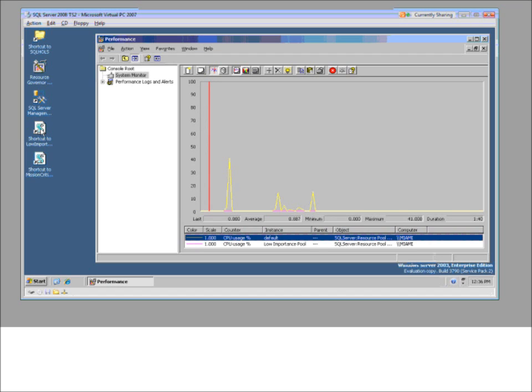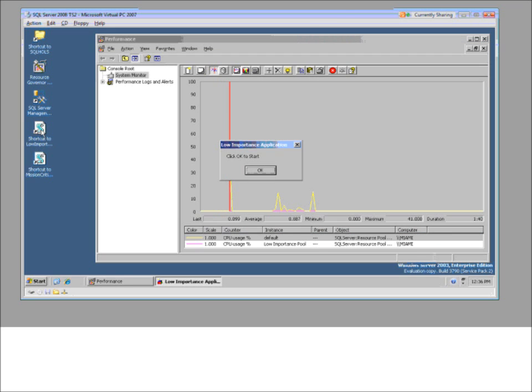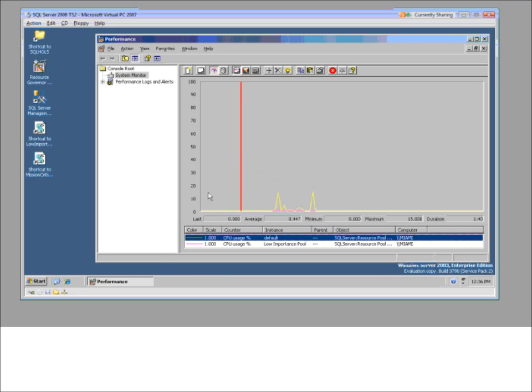First, to show you the dynamic nature of the Resource Governor, I'm going to start the low importance application, because it's not a hard limit. As you can see clearly, I jumped way up above 10%. I told it only 10% CPU and 10% memory.